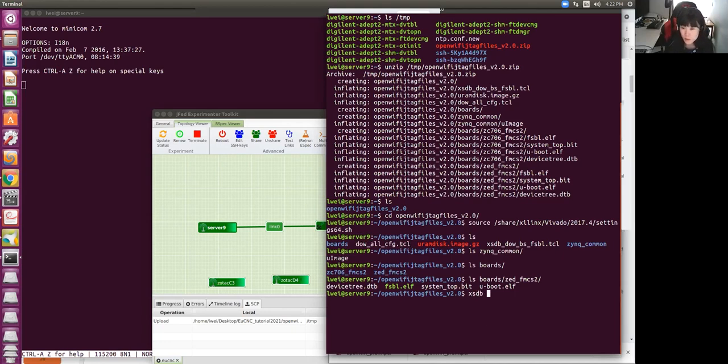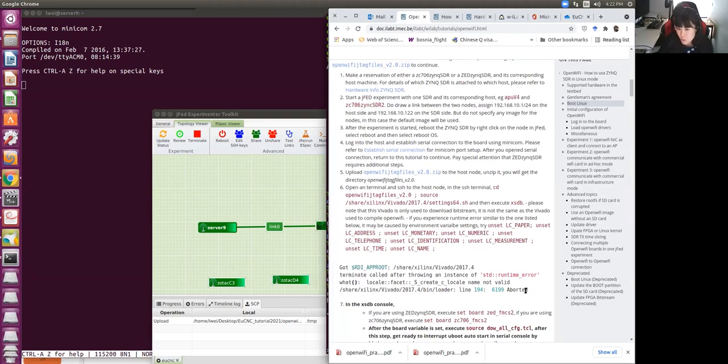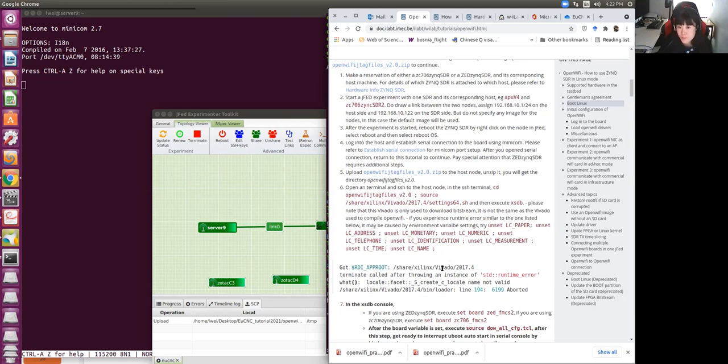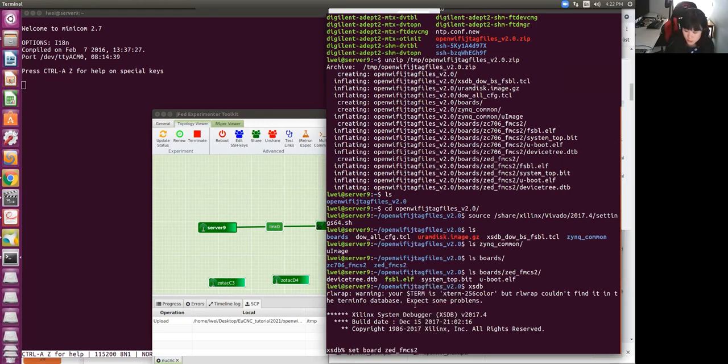So now I will try to run the Xilinx tool. Sometimes it's possible that after you run the Xilinx tool, you might run into some errors that look something like below. This, in my experience, is caused by some local environment setup in your terminal. So in that case, you should try this command. But most of the time, actually, there won't be any issue. So inside of this XSDB console, you should first run this command so that the script knows which board you are running. So this is what I will be doing.